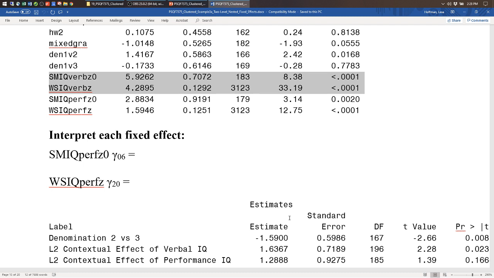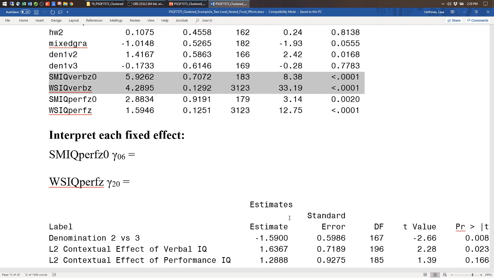So why is it that some schools have smarter kids? Well, I don't know. There's a lot of reasons for that. Why is it that some kids are smarter than others, even though they go to the same school? Different reasons for that. So theoretically different variables. And if I had put just one of them in the model, that would be the cardinal sin of smushing. The way I would explain that is that a single predictor would force the level 2 between school effect to be equal to the level 1 within school effect.